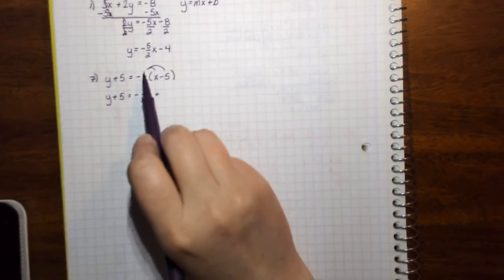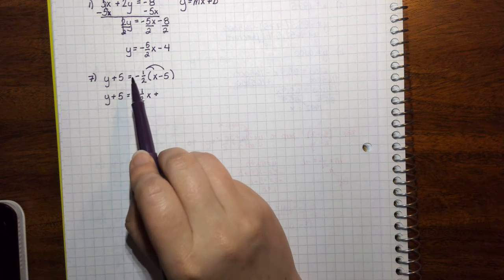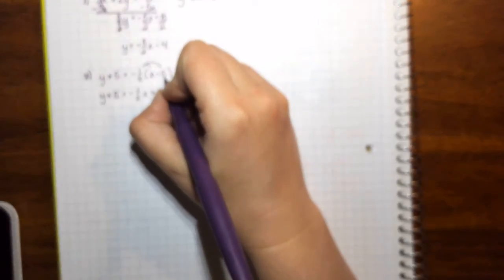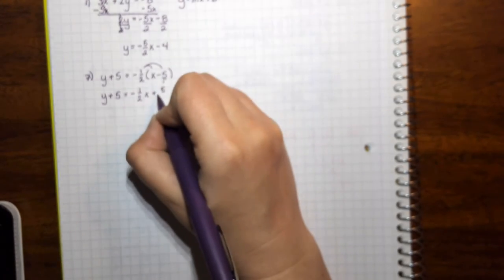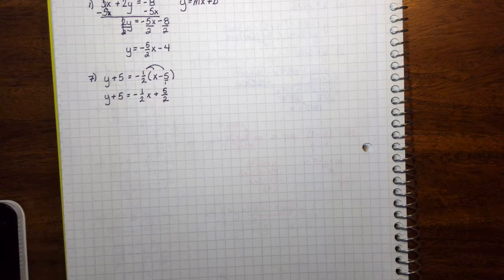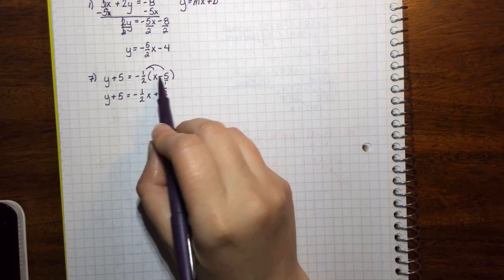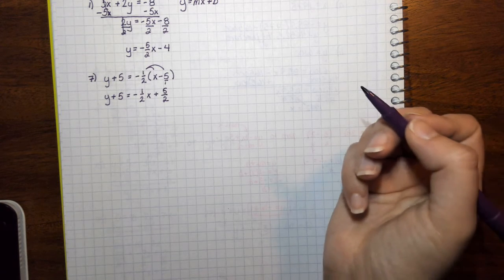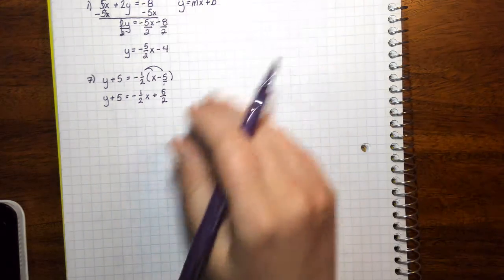y plus 5 equals negative 1/2 x plus, okay, I have a fraction times a number, so first thing to notice is that I have a negative times a negative, which is a positive, and this is technically 5 over 1. So you want to multiply the numerators. 1 times 5 is 5, and multiply the denominators. 2 times 1 is 2. If you really want to, you could make this 2.5, but I prefer you keep it as a fraction, especially because I think that will match the answers for the worksheet.